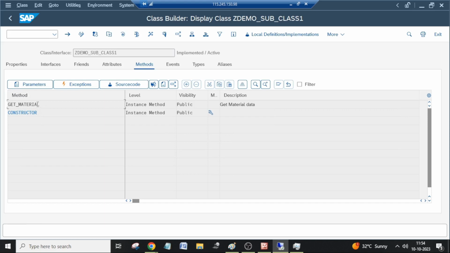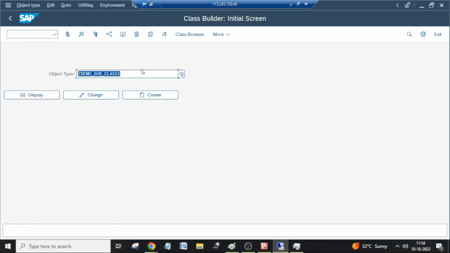So usually interfaces contain only public visibility methods and attributes. Most of the methods and attributes should be in public visibility in interfaces. Okay. Clear? All the interface names start with IF.